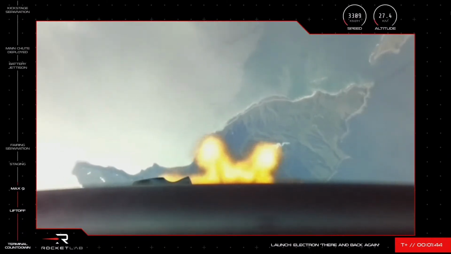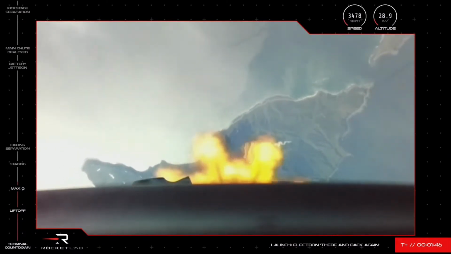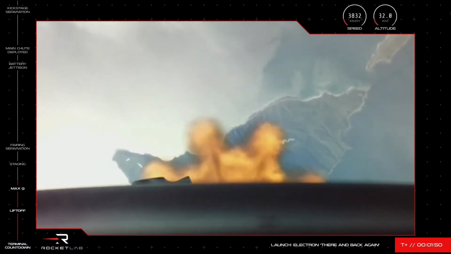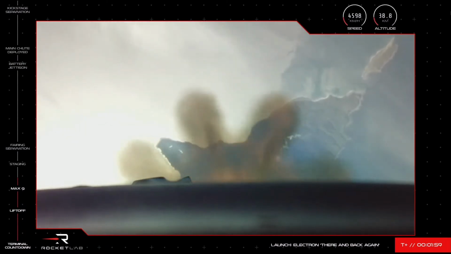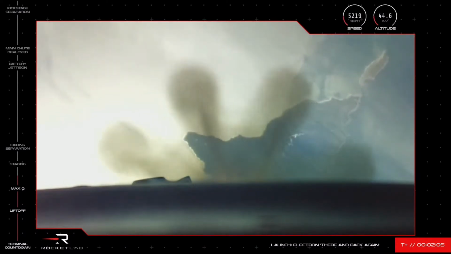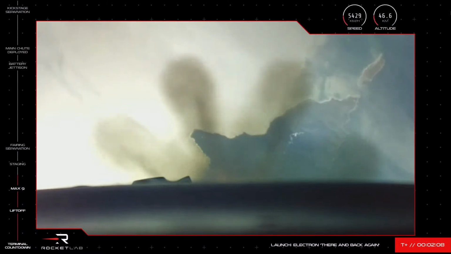This is when the rocket's nine Rutherford engines on its first stage power down, and then the rocket will drift for just a moment before the first and second stage separate. The second stage's engine should then start up and power the mission onto orbit, while Electron's booster begins its journey back toward the capture zone here on Earth. As it makes its way home, we'll stay with that live camera feed for as long as we can. But before we get ahead of ourselves, let's wait for the call out of those first three events.